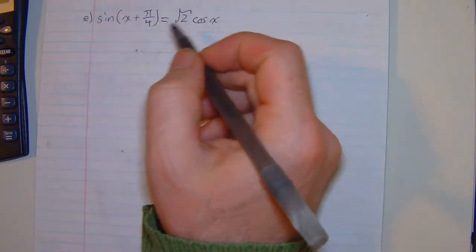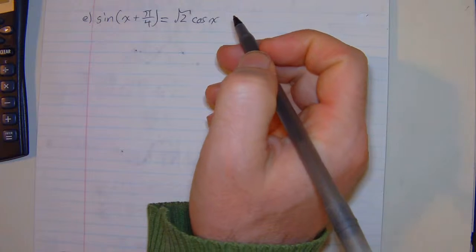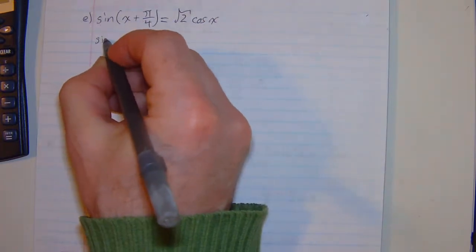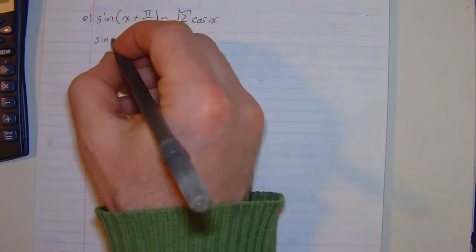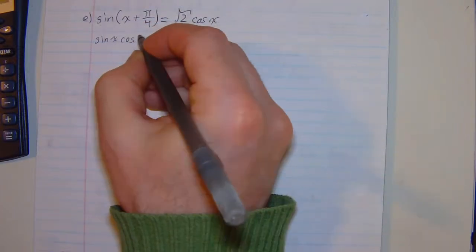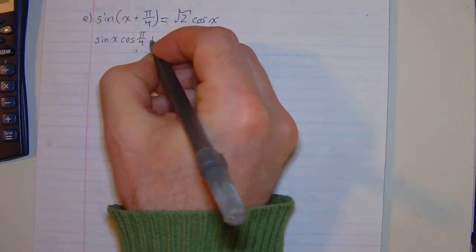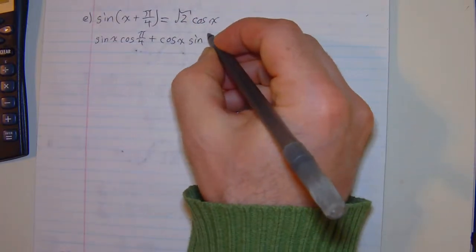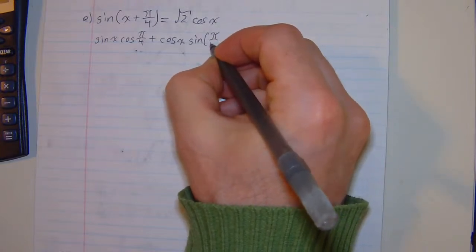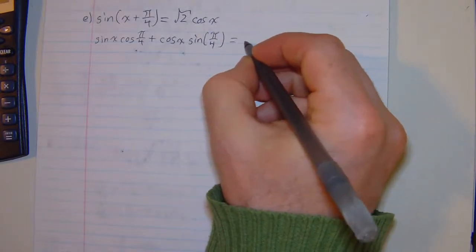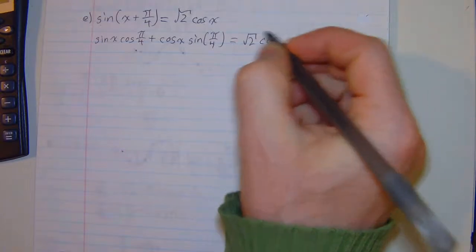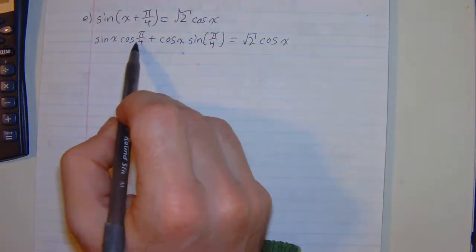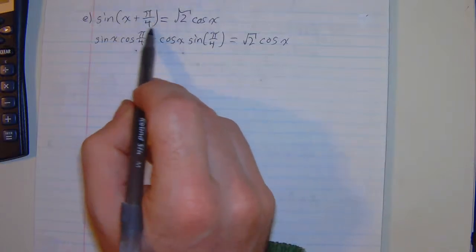Well, this is one of the situations where trig identities can be really useful. So we have a sum identity for sine. We know that sine of a sum is sine of the first, cosine of the second, plus cosine of the first, sine of the second. And now we don't have any ratios that are in terms of x plus pi by 4.